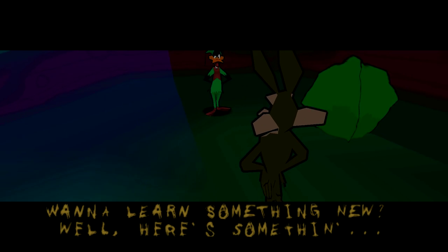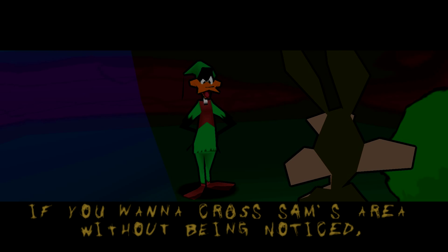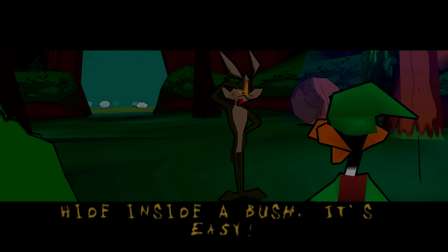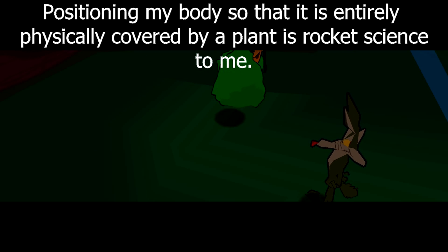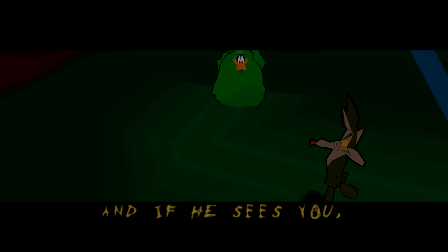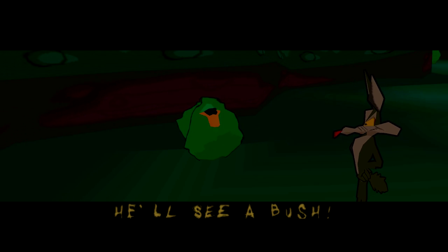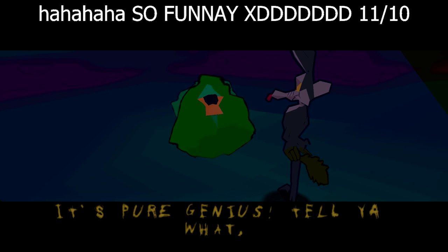Wanna learn something new? Well, here's something. If you wanna cross Sam's area without being noticed, hide inside a bush. It's easy. This way you can cross Sam's area, and if he sees you, he won't see you at all. He'll see a bush. It's pure genius.